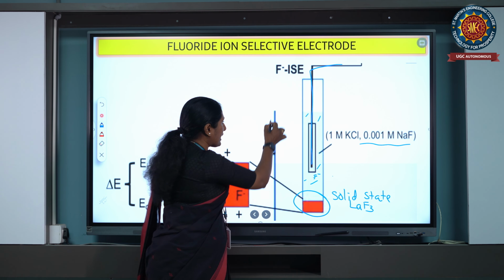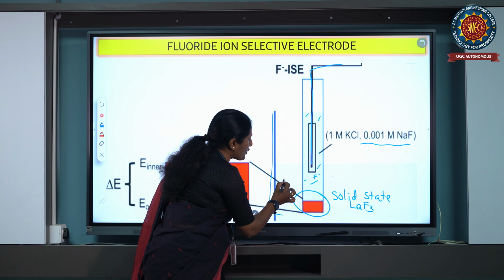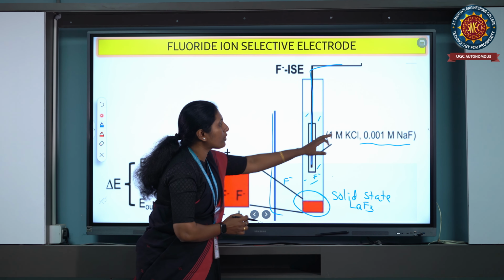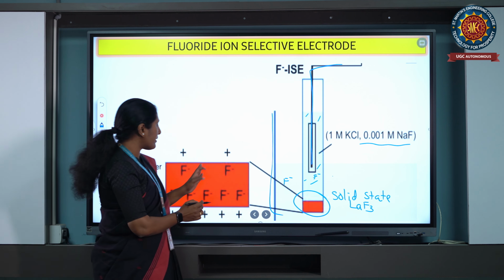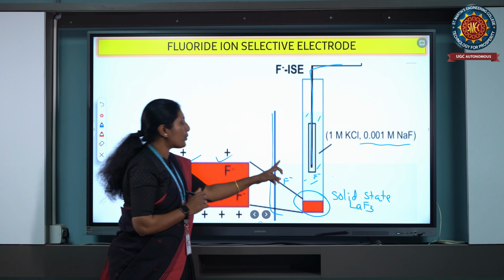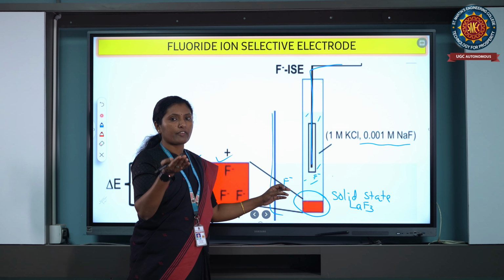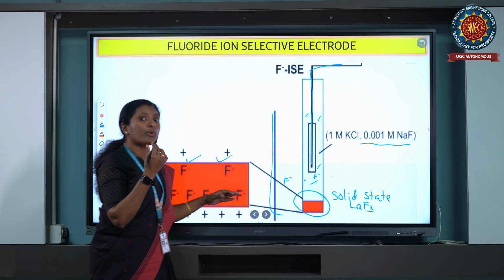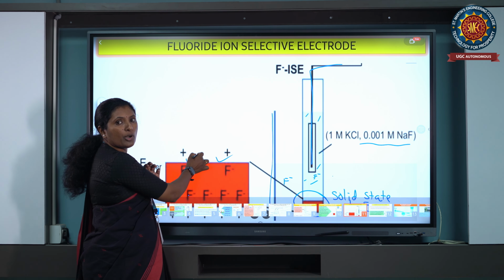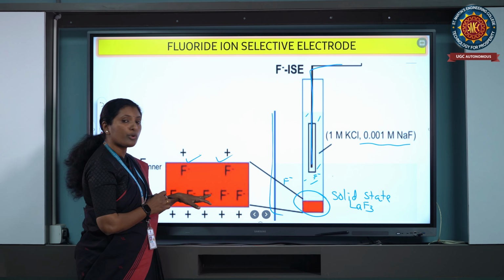Now this is only we are keeping in a beaker. Outside also fluoride ion is there, inside also fluoride ion is there. So inside concentration is very low. So I can say now only 2 fluoride ions are there. Just imagine, next, outside the beaker I kept 1 molar, 1.5 molar, 2 molar, etc. So fluoride ion will be more. So here 1, 2, 3, 4, 5 molars are there. So 5 fluorine is there.